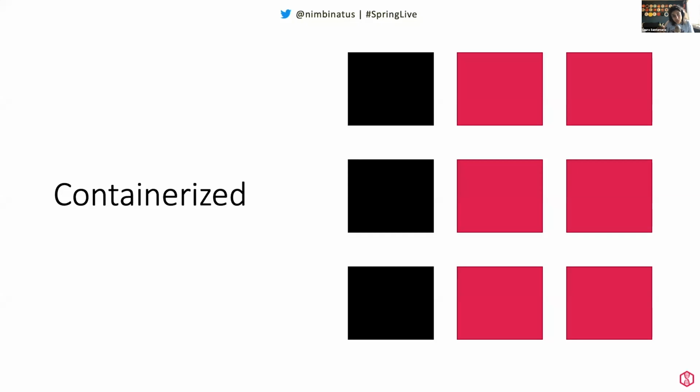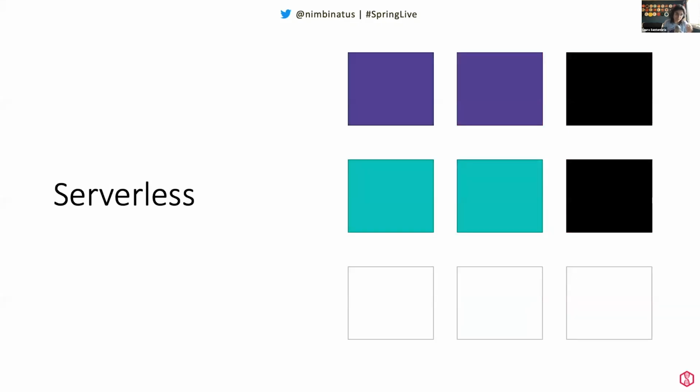Now, you have your microservices, then you get to a containerized microservices architecture. Then you can go even further and go to serverless. Serverless architectures really just go further and reduce your application down to functions that define your core business logic. This is what most people refer to as functions as a service. Now, there's other definitions of serverless out there. We're going to work off the functions as a service for this talk, but you should go look up more about serverless to understand the different areas of practice involved, like backend as a service. You really want to be able to know which one you're taking a look at when you're evaluating different services.